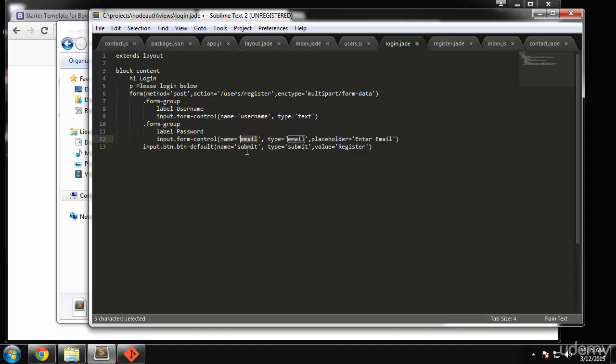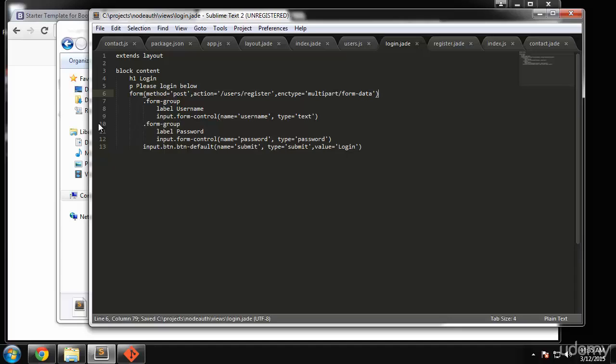Change the type and the name to password. And we'll go ahead and get rid of the placeholder. Alright, and then the button here is good, except we want to change the value to login.